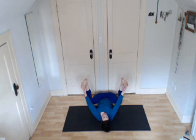Okay. So you could continue side to side if that is pleasing to you. And otherwise, we'll stay in the pose. And so I like to grab the outer edges of my feet to hold the pose. And your sacrum could be off the floor a little bit. Some people like to try and drop it down.